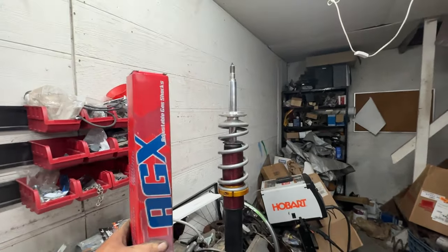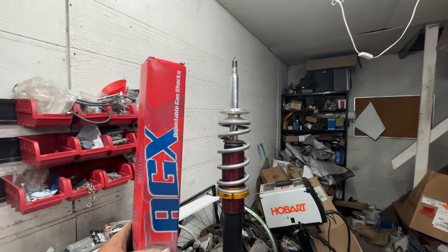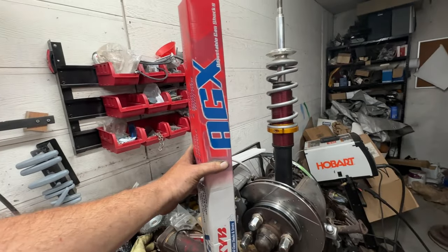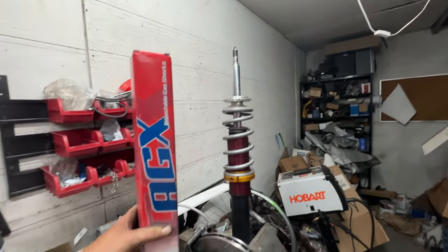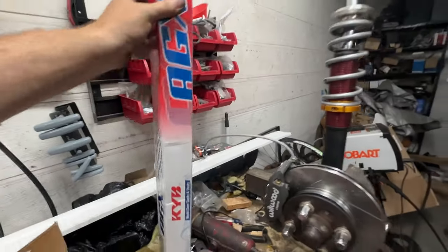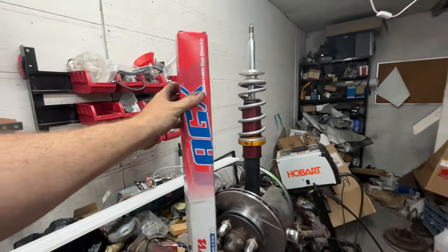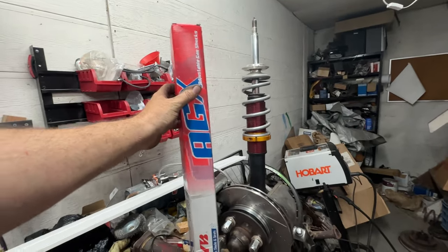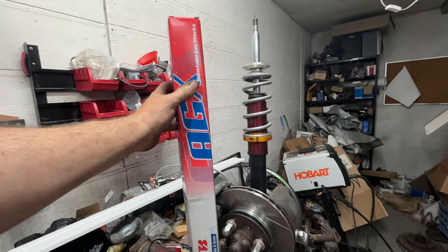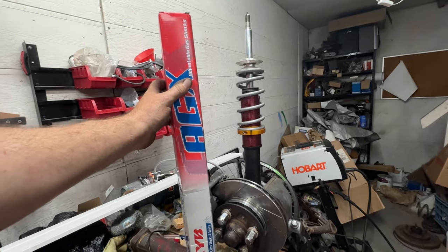Even though that one pushes strong — I'm not sure that one's not just fine — hey, I got a new one right here, so we'll keep that one on reserve. The other one I know is pretty much dead, and I already did it. We'll do a comparison of a dead one and a new one here in a little bit. That's the plan for right now: swap the strut insert and get in the new knuckle.